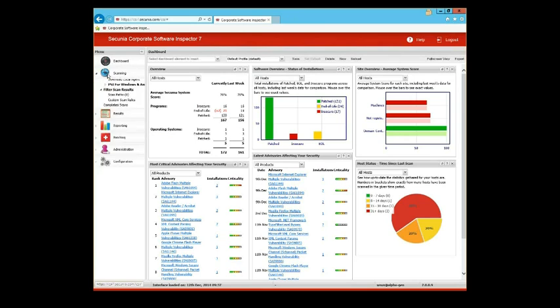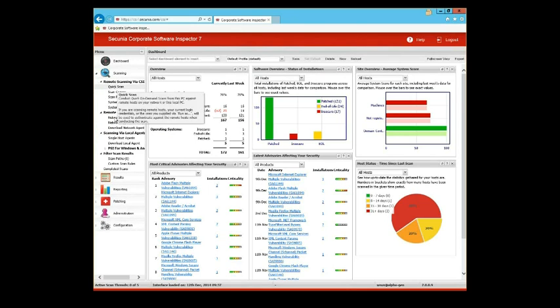But at the very high level, we've got scanning. So we've got different scan methods for different environments. This can be mixed and matched within an environment, but essentially we can scan across the network from the console itself, or we can deploy very small agents on endpoints around different parts of the network and then schedule scanning across the network from those.